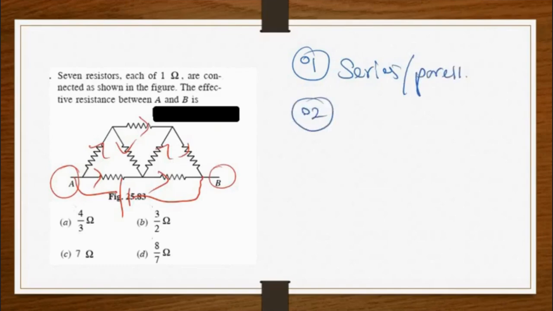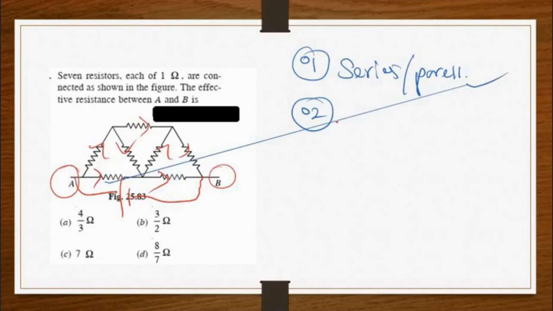Let's see whether I can find whether these are series or parallel. I can only see this resistor and this resistor are in series, but other than that, I don't see other resistors as parallel resistors. These resistors, I cannot tell whether these are series or parallel, because the current flows up to here, but after that it gets divided into 2 parts. So these 2 resistors are not in series. None of these are in series. Then I'm in trouble. I cannot go with option 1. These are not series or parallel, right?